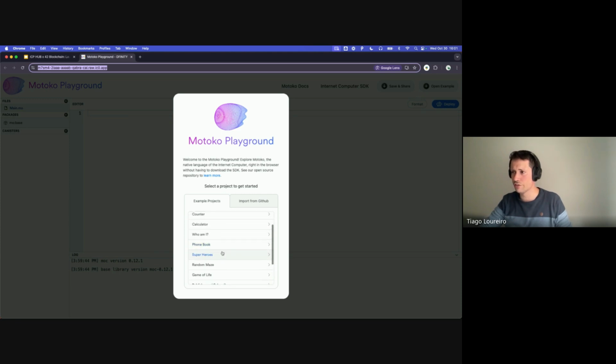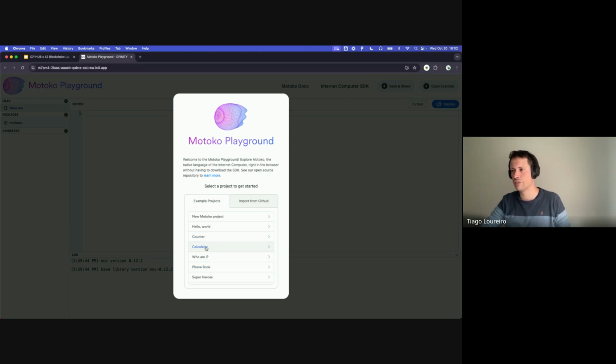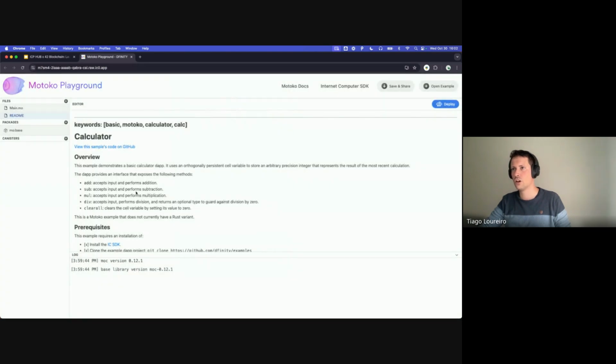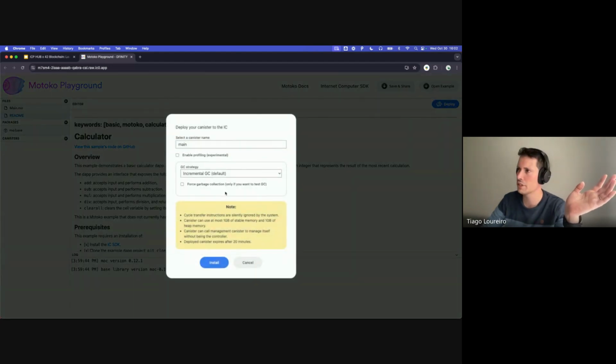You can do a lot of stuff, like how do you deal with random, for example? How do you deal with more complex structures, phone book, and so on? So you can always see this kind of stuff. Maybe I'll go with the calculator and show you, and the main objective is you pick up whatever you want and click on deploy. Okay, do it on your own. Play with the tag.